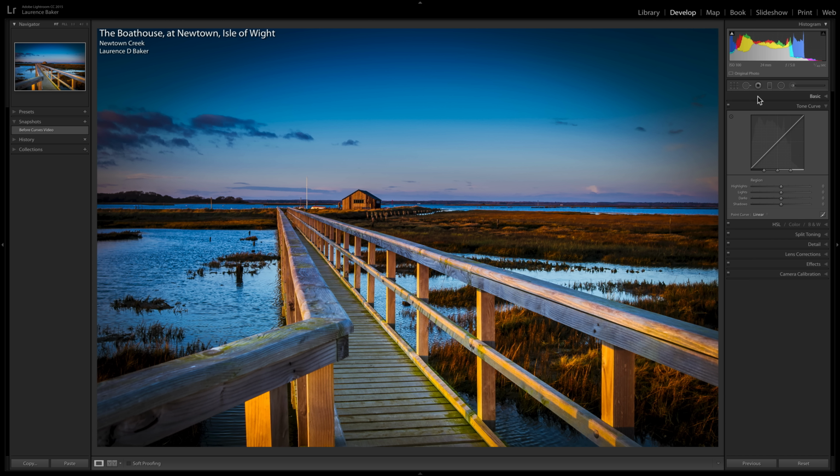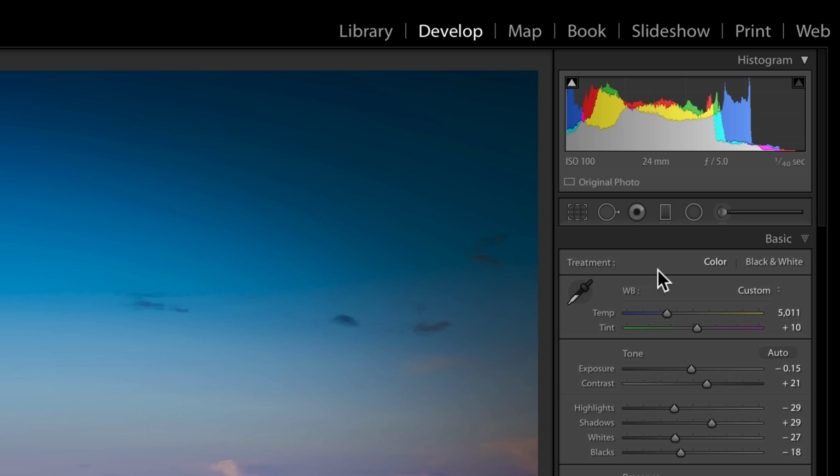Anyway, let's start with the basic panel first, because this will give you an overview of how you're restricted in the basic panel to the areas of tonality you can adjust. Here on the right, that's the whites and that's the blacks, so we're going from white to black, right to left. That's the whites, that's the highlights, that's the exposure. Though if you play around with the exposure slider a lot, you can darken or whiten up your image completely because it's a gamma slider. I won't explain that now, but I'll show you what the slider does in a minute. That is shadows and that is blacks.